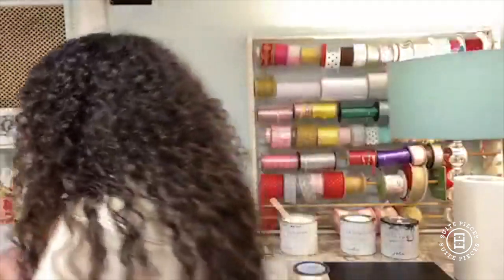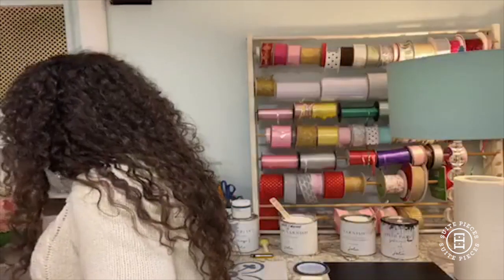So I'm going to walk you through a couple of different steps here today. I'm going to talk about the actual painting process and some different techniques you can do. I'm going to talk to you about how you're going to top coat your project. And then I'm also going to talk to you a little bit about a new product that we just got into stock, which is the Jolie Varnish. We have it in two sheens, low luster and gloss. So I'm going to show you those. It's the very first time I'm using it, so you guys will get to see my process of going through a new product.